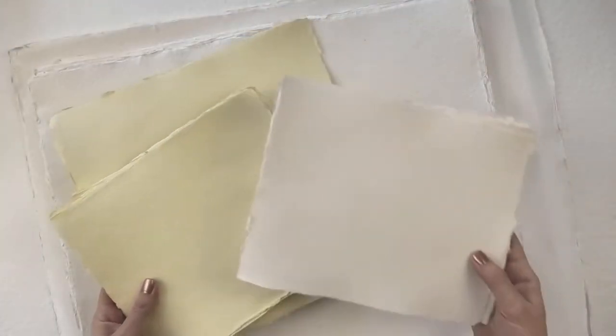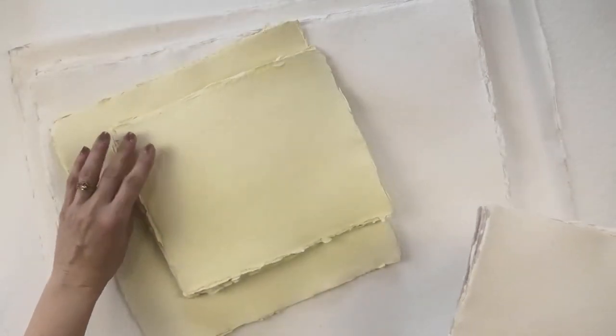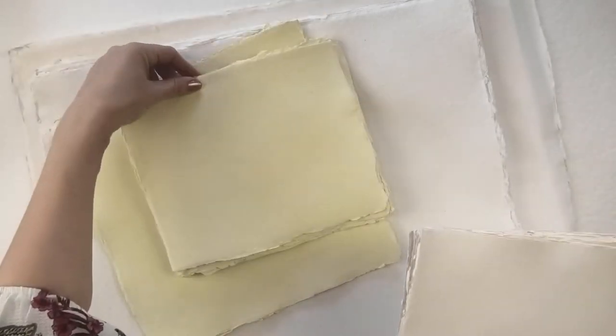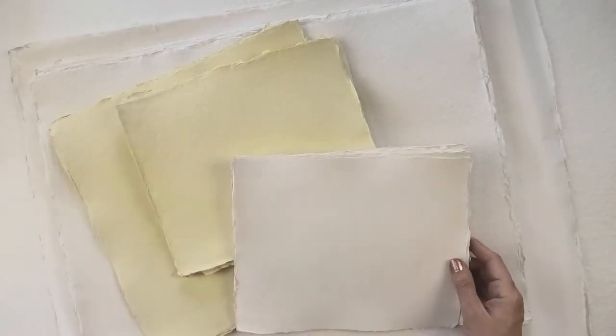Another technique that I never really thought of until I started using handmade Indigo art paper. Indigo also has a flax and cotton blend paper, and I wanted to show that to you because it is just a little warmer than the 100% cotton, but because it's a flax and cotton blend, it's not a cellulose blend, it gives us the same beautiful flow that I'm accustomed to in the cotton paper. In fact, I really don't feel like there's a difference in how the paint flows between the flax cotton blend and the cotton. What you do see is the much warmer color. So if you're working on a painting where you want that beautiful ivory warmth to shine through, this is a great place to start with the flax and cotton blend.